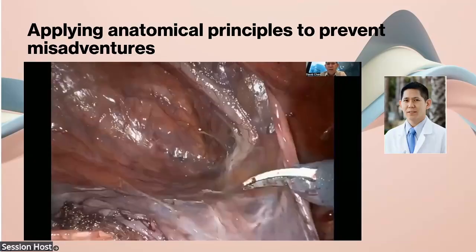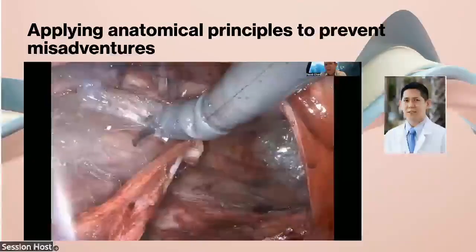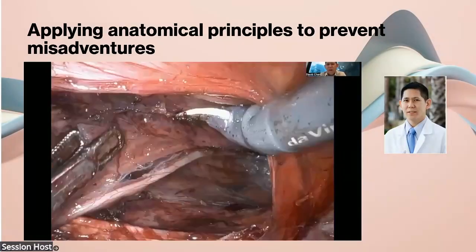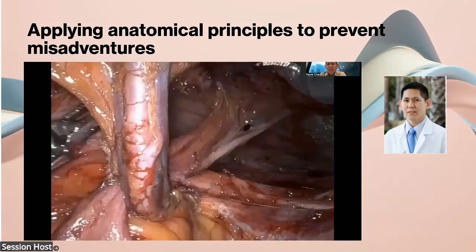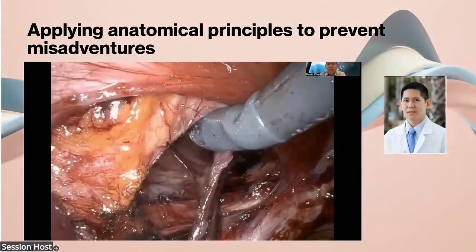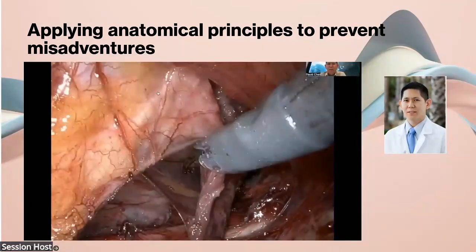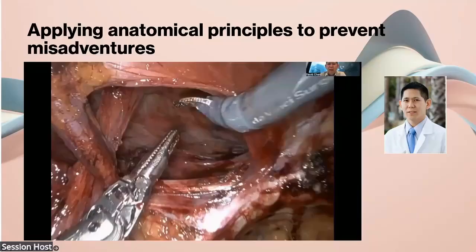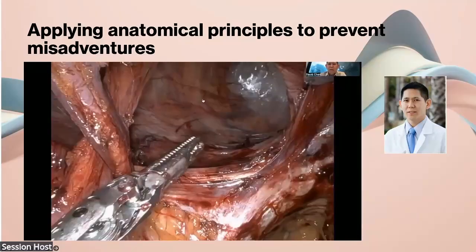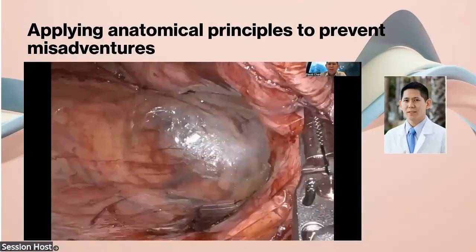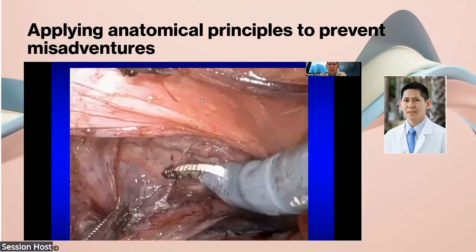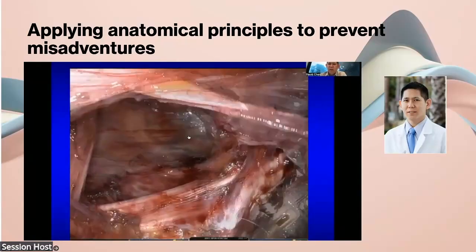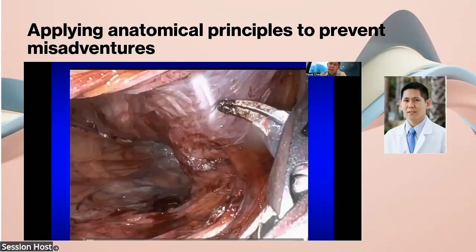And when you do that, here you can see, this is like Lichtenstein anatomy from the back. Here are your cord structures. That's cremasteric fibers wrapping around it. That's the vas deferens coming right down there. And now you can see there's the ilioinguinal nerve right on the top up here coming across the field. And so that, if you don't know where it is, and especially with that transversalis fascia in place, you can miss that.